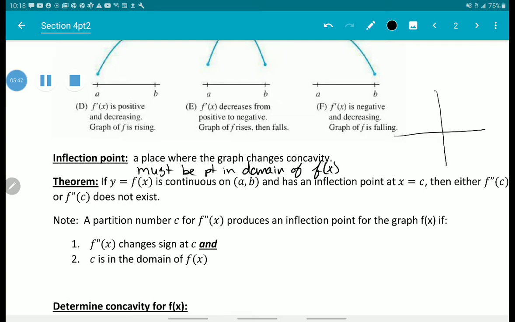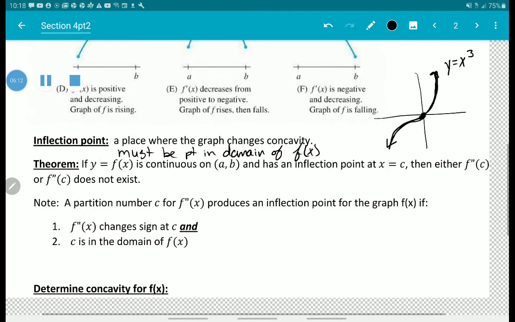It can't be something that's not in the domain. So if we were to look at something maybe like y equals x cubed, you could see some concavity in that function, that parent function. You can see how this is concave down on this left-hand side, and then it's concave up over here. Well, we have a change in concavity at the origin in this case.